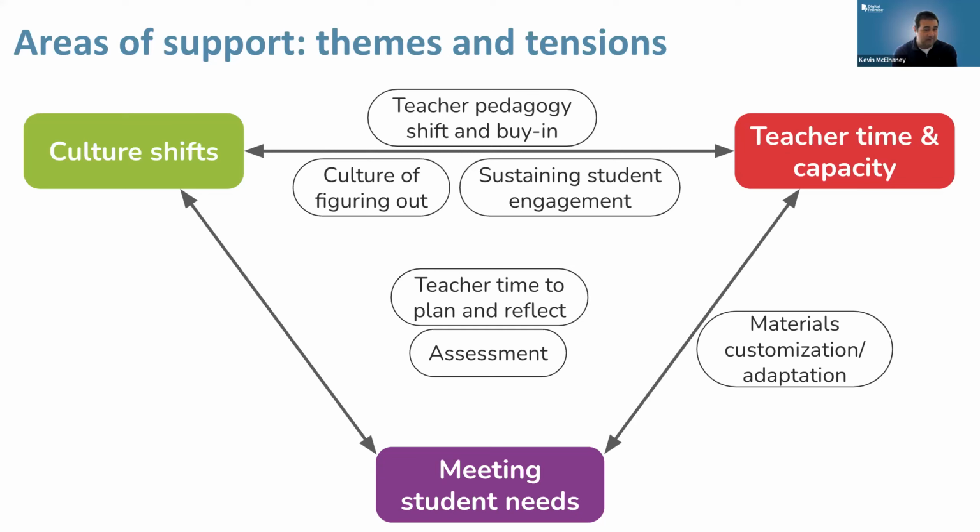Teachers expressed challenges in finding time to plan and reflect. Assessment, as we know, is always a challenge. It's not unique to OpenSciEd, but there were some things distinctive to OpenSciEd around assessment, and the customization and adaptation of materials. We placed these on a triangle where the vertices are 3 larger themes, and each challenge is in tension between either 2 or 3 of them. These are the culture shifts needed within classrooms, schools, and districts to meet these challenges, general teacher time and capacity, the capacity teachers need in order to be successful, and meeting the needs of students. Those are the 3 things that seem to pull on each of these challenges.